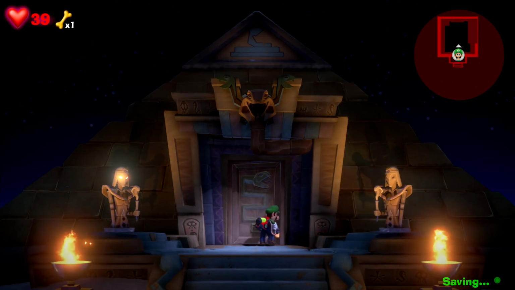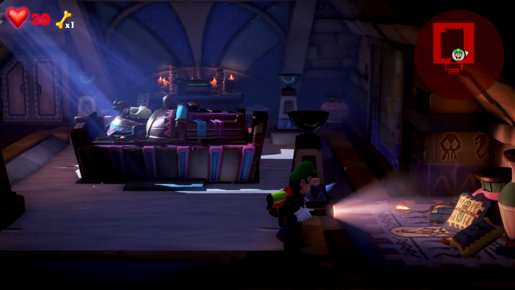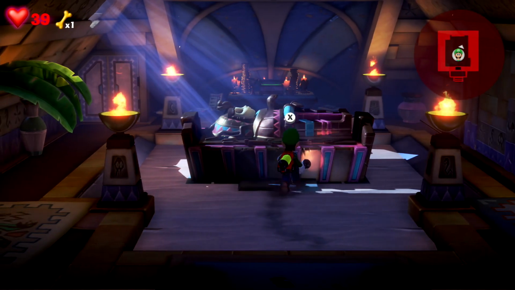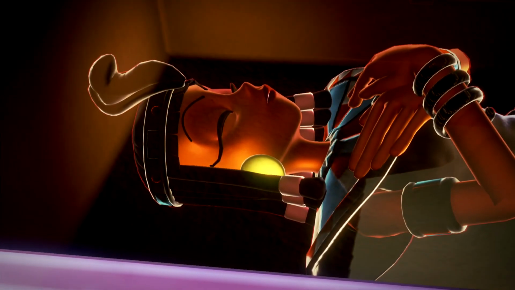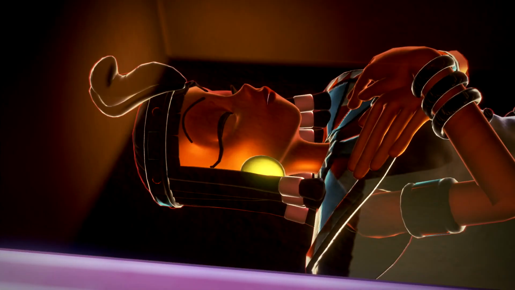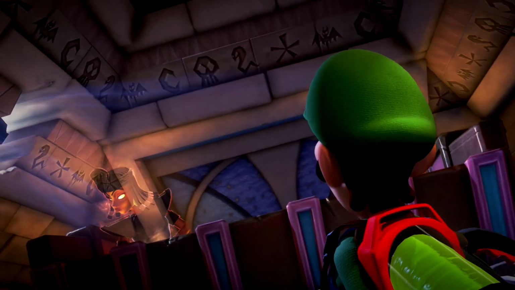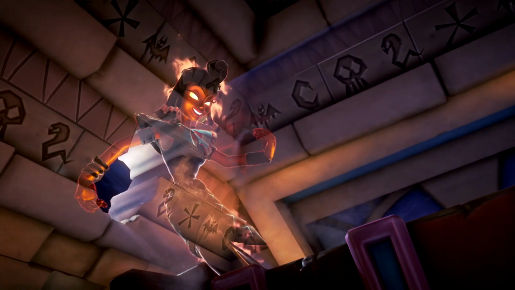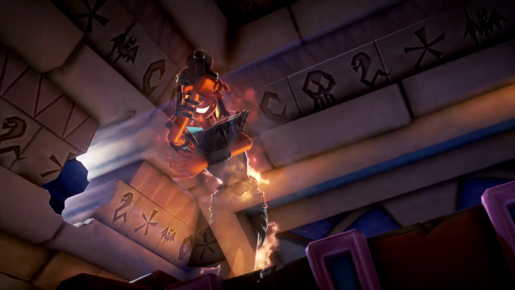Okay, our health is still really low. Hopefully we can find some hearts. Whoa, what is this thing? Oh, why does the fire keep on coming? Whoa. It's like a tombstone? Oh, there's a ghost in it! Yeah, there's a mummy ghost. Oh, jump scare. Okay. I wonder how long it was in there for. Probably years. Is that the boss we're going to be fighting?